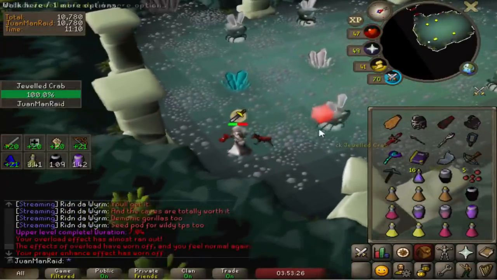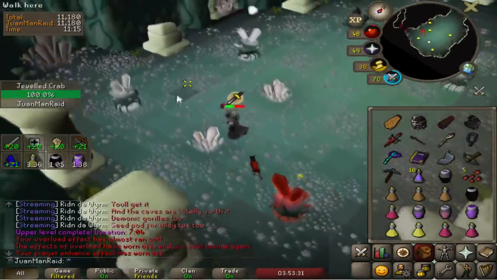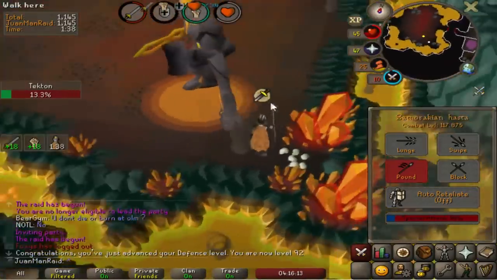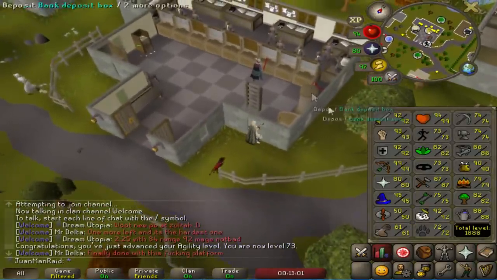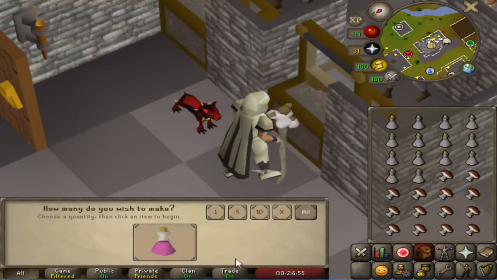Oh! How? Oh my god, I didn't think that would make that anymore. Oh shit, I just got a defense level. Ooh, 73 agility. Yeah. Hell yeah. Yes. Nice. Just got 83 Herblore.